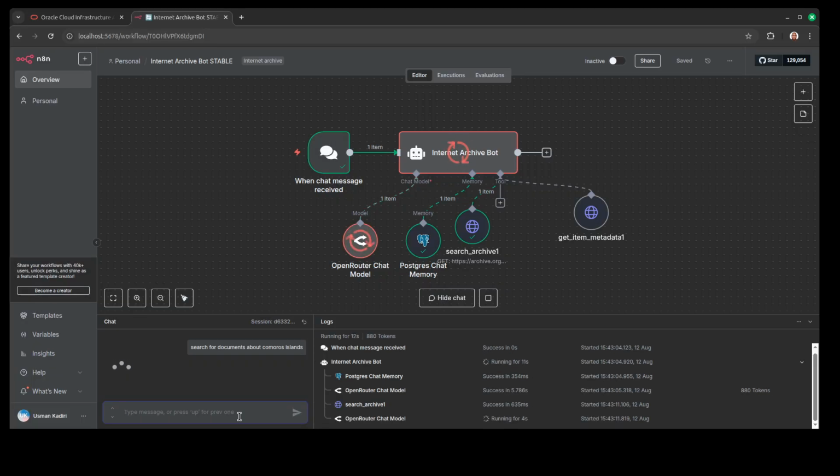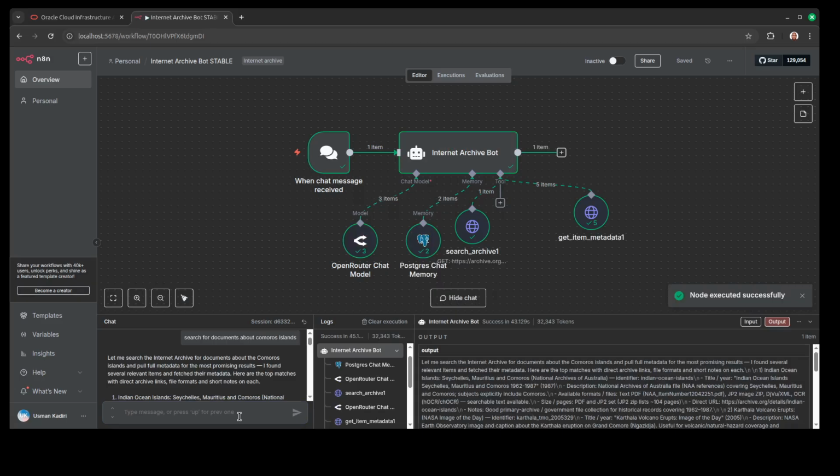Mini will be a little more expensive than Nano, which could also do the job, if you ask me. And of course, GPT-5 will be more thorough. So that's what we got.